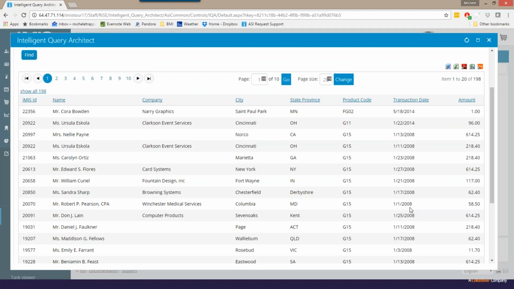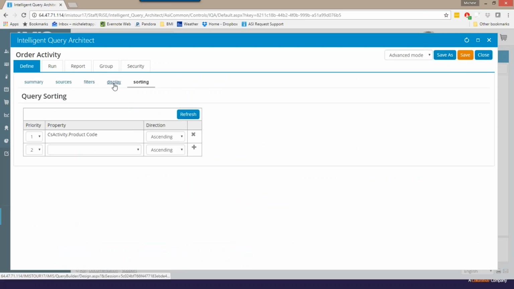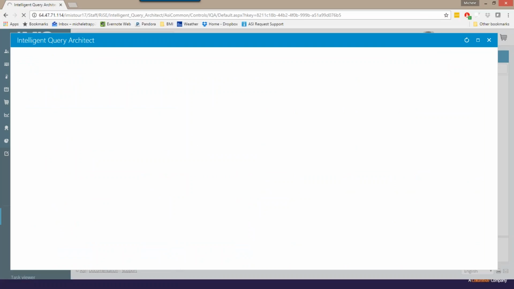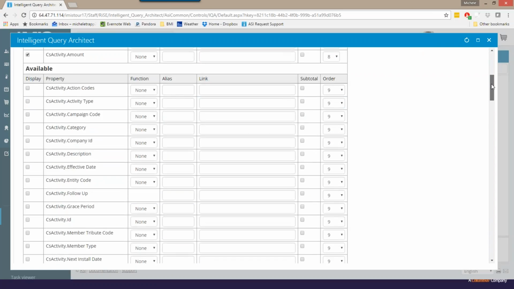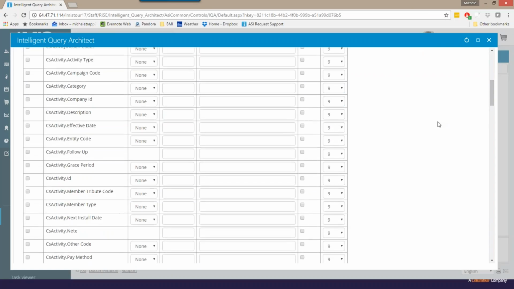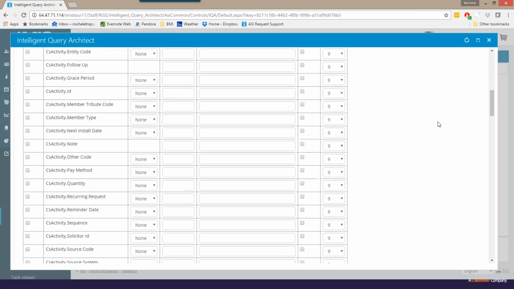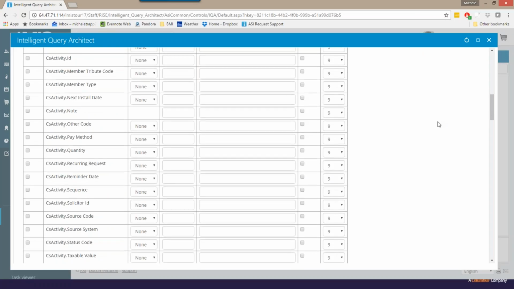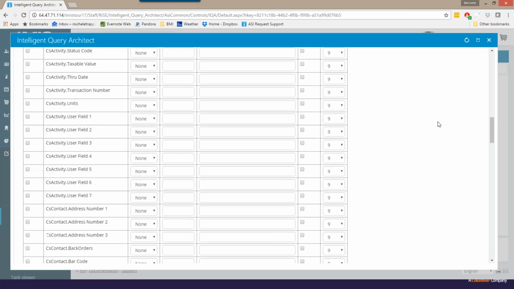Now, the title of the product, if I were to go back, and I'm going to go back to define, I think, oh, you know what, let's display some more information. I want to know the product name. But as I look through, scroll down here, as I look through activity, I don't see anything like that. I had the product code, but I don't seem to have anything specific to what the actual name is. View transactions, user fields.